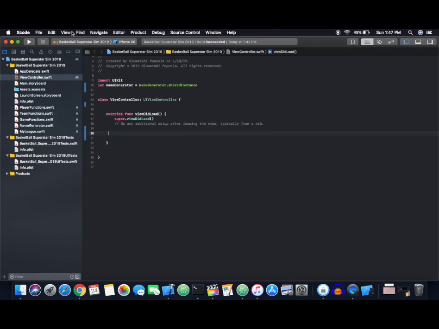So in Xcode, you code in a language named Swift, which is Apple's current language for developing apps. Swift is a really cool language, and I'll make sure to add a link in the description to the official documentation. It's really easy to learn, and it reads just like English. So hopefully most of the code here, if I don't explicitly say what it means, you should be able to understand it.